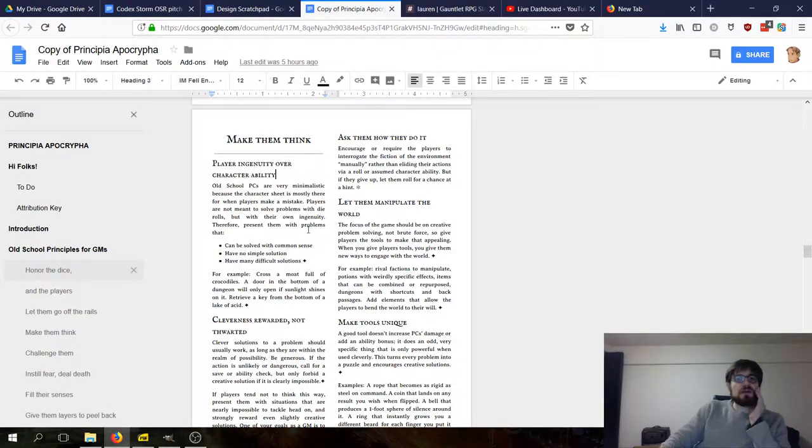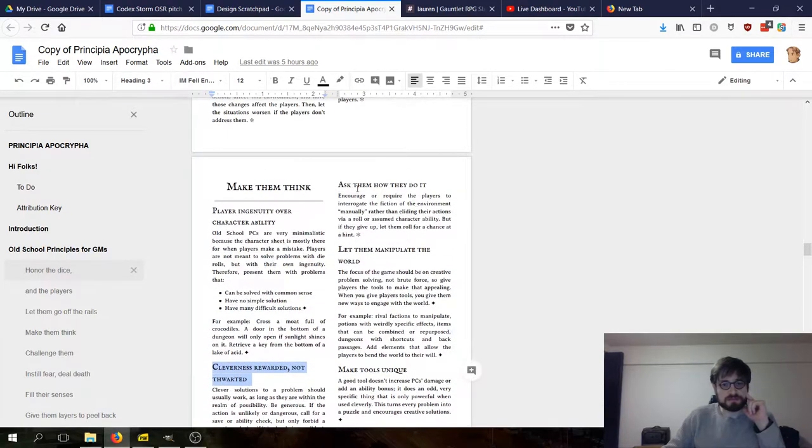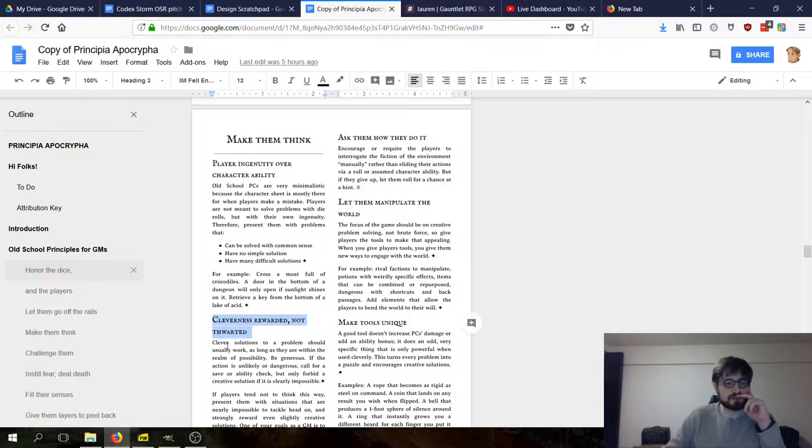So I need to make sure that even if the players have an opportunity to become empowered by becoming Einherjar, they still have the opportunity to interact with Arnmundur in a way that is not simply going to a climactic battle at the end, right? They should have alternate options for how to deal with Arnmundur that are reliant on fictional positioning and not reliant on having big stats, right? So cleverness should be rewarded, not thwarted. Exactly. Clever solutions to a problem should usually work as long as they are within the realm of possibility.